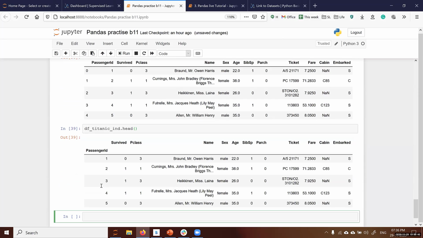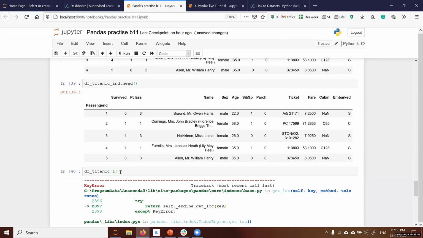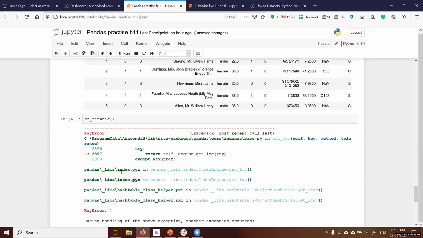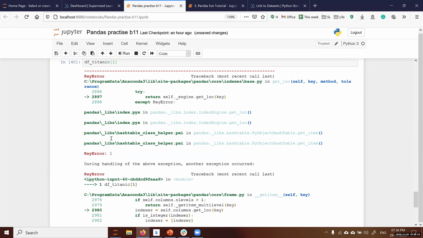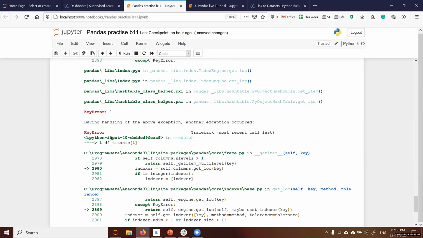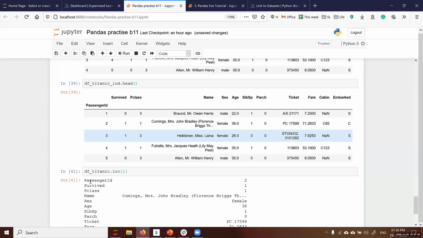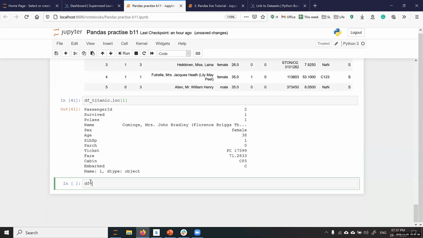Okay, now let me do df of Titanic of 1, let's say, dot loc. I'll tell you what the meaning of loc is. Loc is nothing but getting the first row. We'll discuss that in a while, but let me show you.